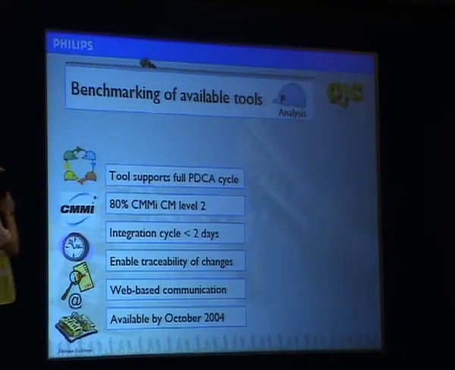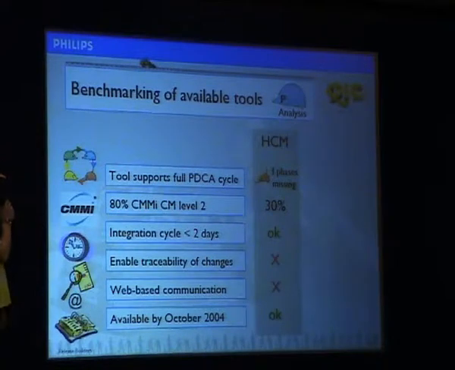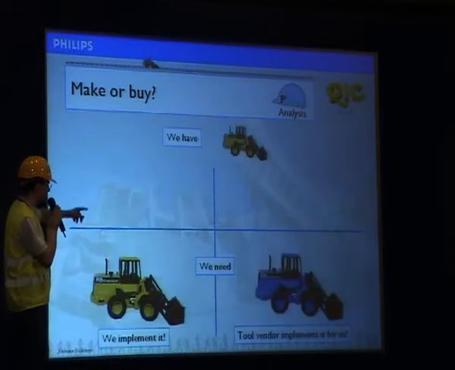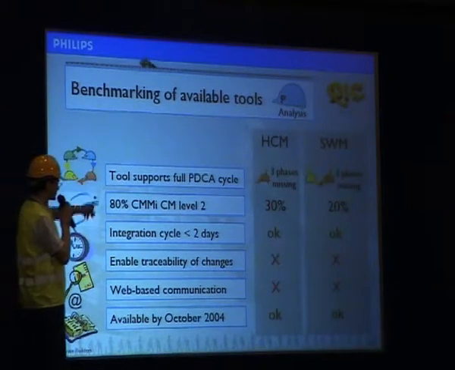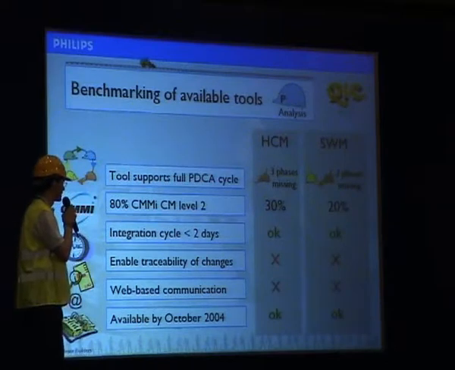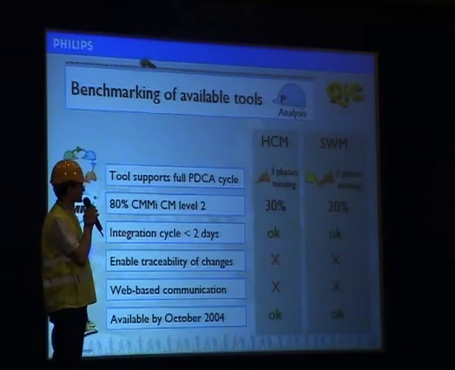Now, for benchmarking, we had a look into 2 tools. One, the HCM from Synchronicity. The other one, SWM, our tool we were using so far. And what we see, most of the features were not really covered by the 2 tools. So we could not use them as they were so far.